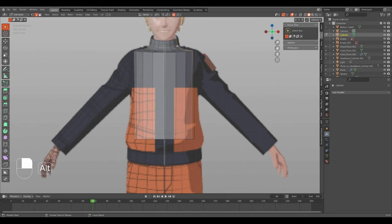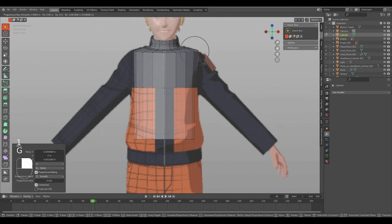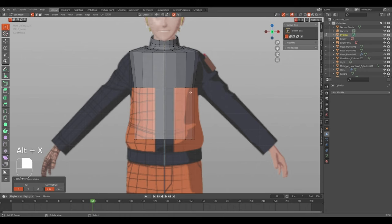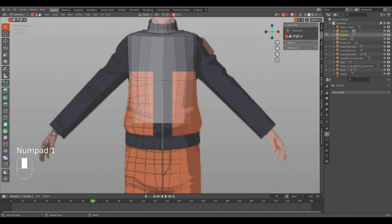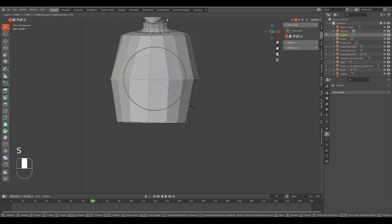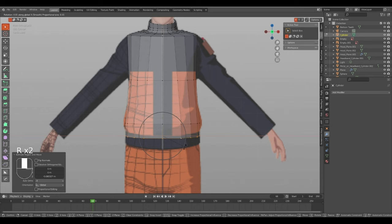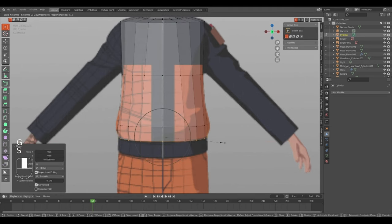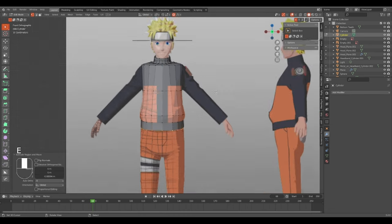I'm going to turn down the amount of bevels. Then we're going to select this here and scale it in. Select this here and scale it out. Control R, add another one, and we can just bring these out like so. Hit Alt X and make sure that the X is checked up here. And basically, if you do have Mesh Machine or Hard Ops, and you don't want to work with the modifiers due to the scaling, you can just not. However, if you do, then you have to work around some things. Bring that down, and there we go.